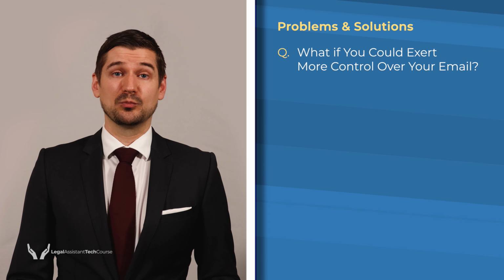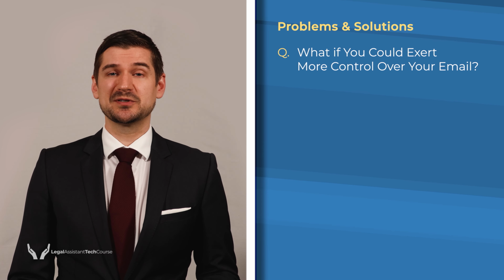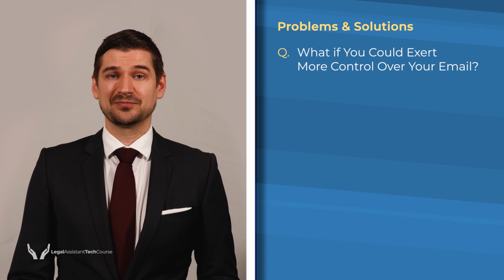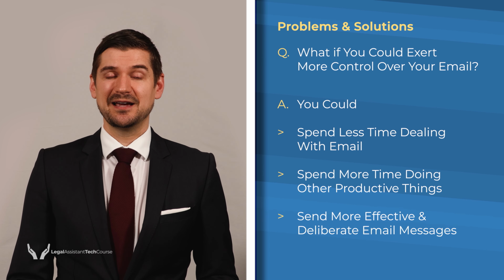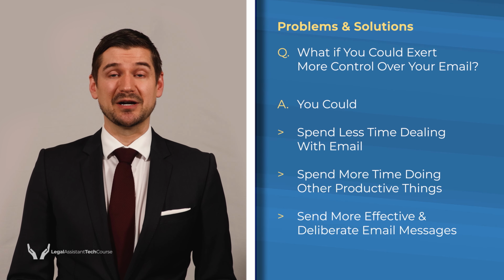What would happen if you could exert more control over your email and put purposeful policies in place to manage it? You could spend less time dealing with email, spend more time doing other productive things, and send more effective and deliberate email messages. Before I show you exactly how to schedule email delivery, I'll tell you a story to explain why I became inspired to start doing it.